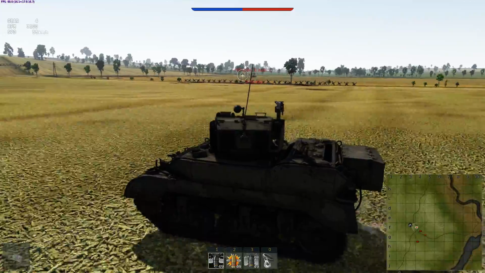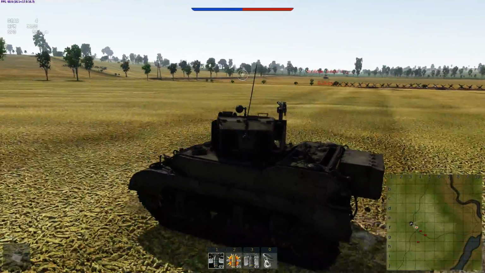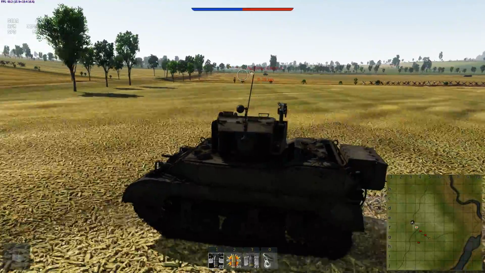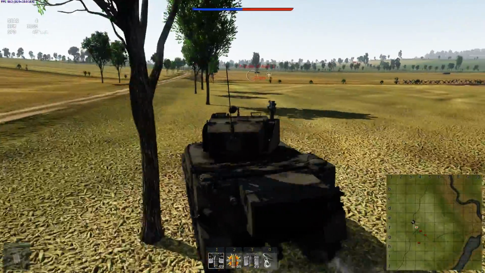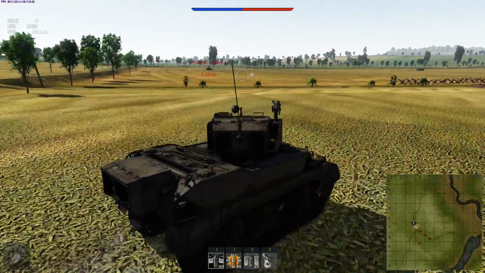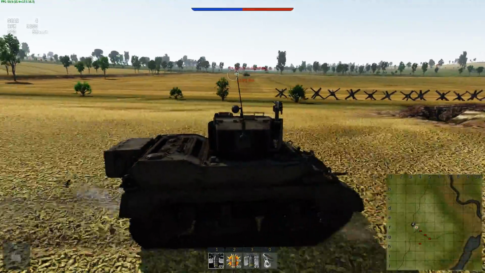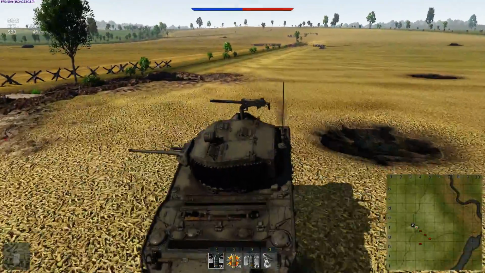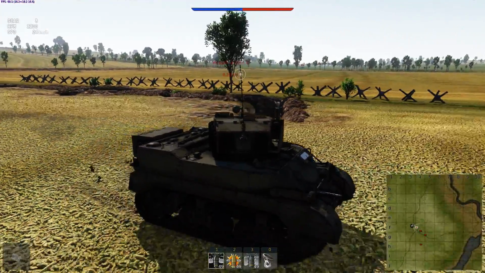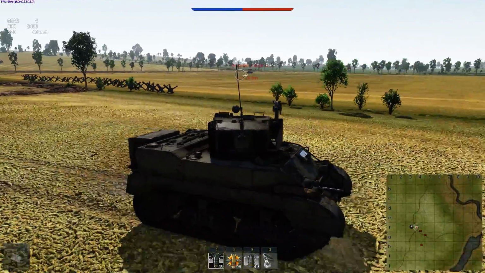So you suck up some damage, and you can always use the extinguisher to put out the fire, and this way you save up the chances of being hit in the ammo rack, or losing a crew member, which is sometimes more deadly for you than just damaging your engine, because you can keep on going even if you have a damaged engine. That's not gonna kill you, but if you get ammo rack, that's it, you're done.